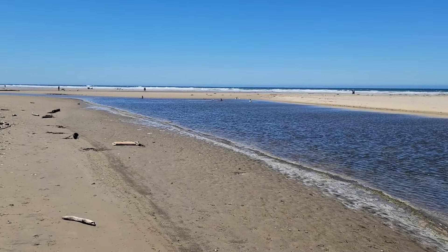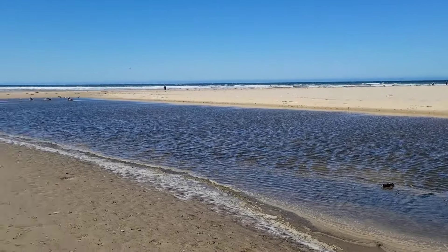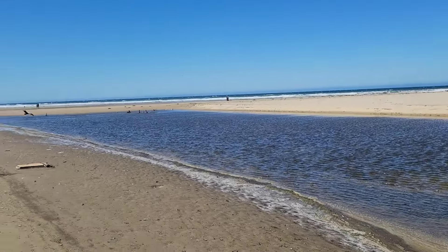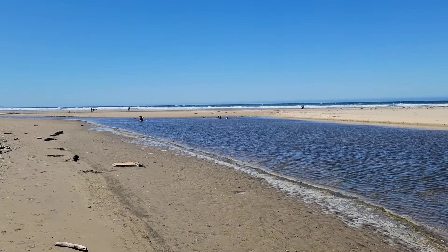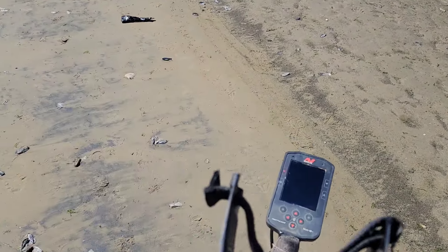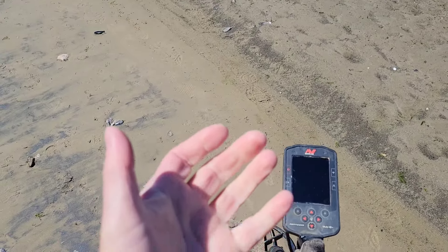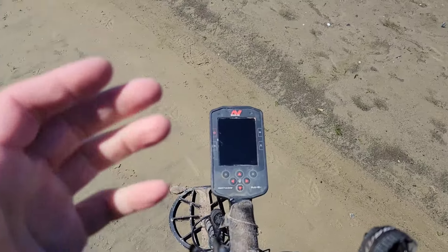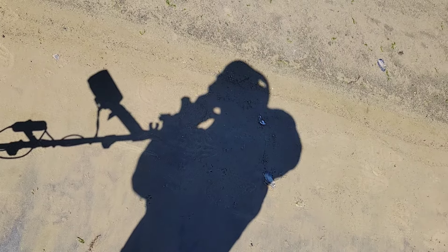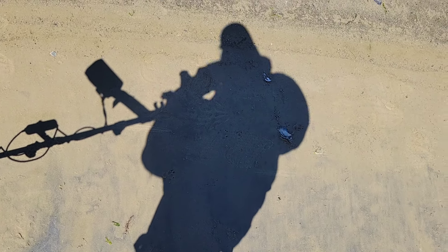My third attempt. I don't expect to find much — it's a needle in a haystack on the beach. But there are some cool pelicans right in front of me. One thing I like about beach hunting is I don't have to carry my utility belt. All I really need is my sand scoop, my bag for all the trash I'm going to carry, and I did bring my probe.